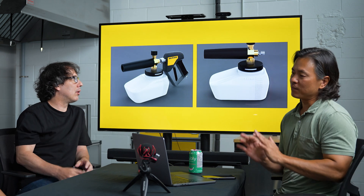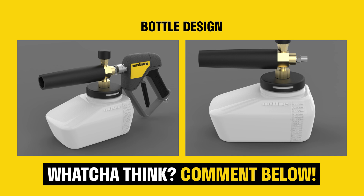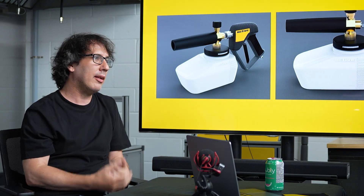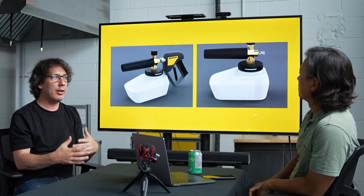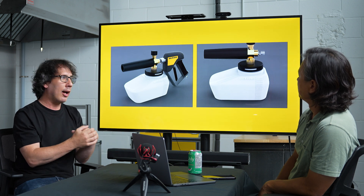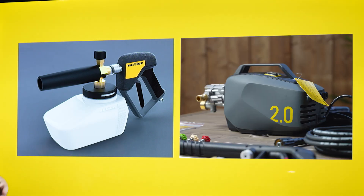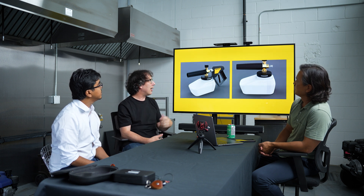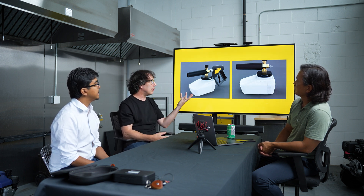We have a couple designs here and this is obviously just the design phase. JC, can you talk a bit about what you did here? Sure — this is very early in the design phase. The bottle is a clear departure from what we normally find. It made for very efficient packaging so we can get a larger bottle in a smaller box, and we wanted it to be reminiscent of the styling of the 2.0 — complementary with the rest of it. This is the first sketch of a foam cannon, and as we go you'll see we start to get more iterative in the finishing and grips.